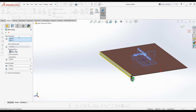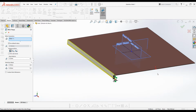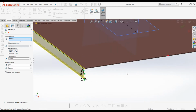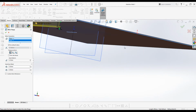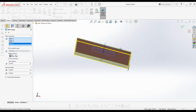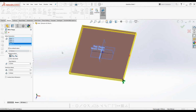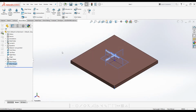Now we have to select the 4 edges to create the miter flange. I will select the 4 edges of this base flange. The first edge is already selected, and the second, third and fourth. You can see the preview on the screen and it looks alright. Click OK. Press Ctrl 7 for isometric view. Now the modeling is completed, but I will perform one more operation before I close the file.